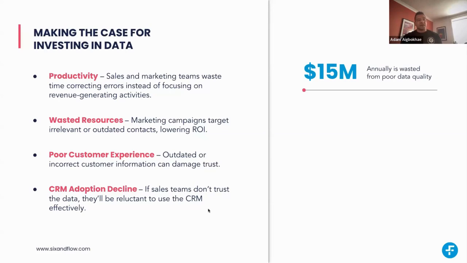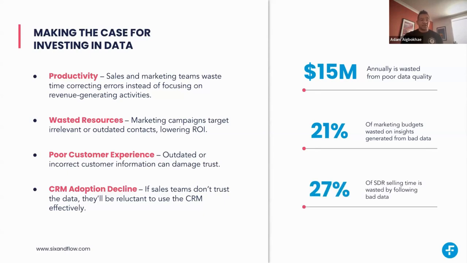And putting some numbers behind this, 15 million is wasted annually from poor data quality across businesses. 21% of marketing budgets get wasted on bad data. And again, that impacts your next year's budget, next quarter's budget. And 27% of SDR's selling time is actually wasted on them just following bad prospects or basically using bad data to prospect as well. Okay.